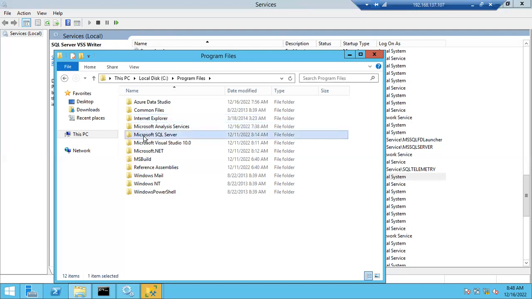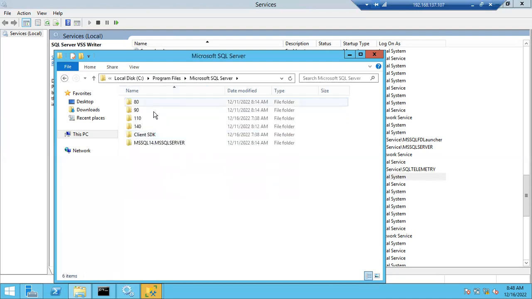Right. So when you install SQL Server, an extra folder will be created in C Program Files, guys, with the software name. What is our software name? Microsoft SQL Server. Open this folder. You can see these are all the folders that will be created after SQL Server installation. You can see some numbered folders and all.